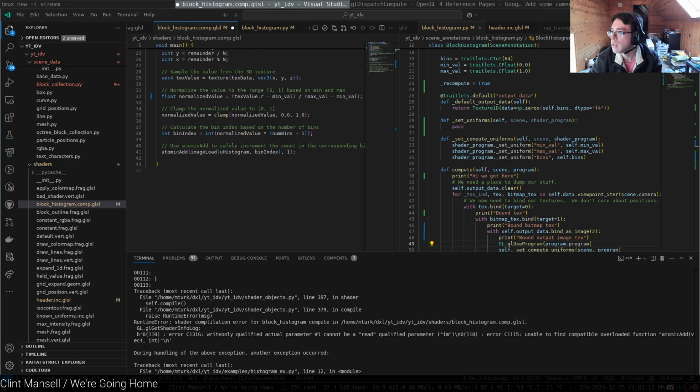All right, let's see. Atomic add performs atomic addition of the data to the contents of the memory and returns the original contents. I don't actually want the original contents.